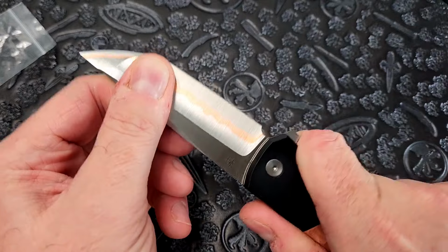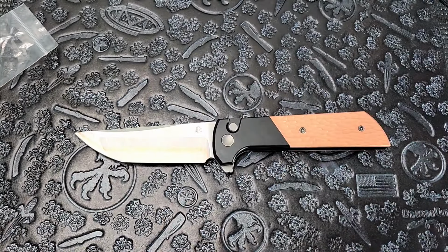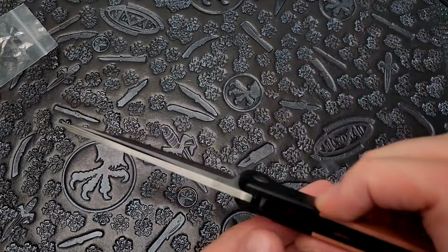Lockup is pretty solid. For a button lock, a lot of the times, at least in my experience, button locks will have a little bit of wiggle, a little bit of wibble wobble.